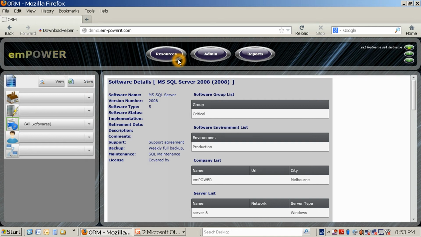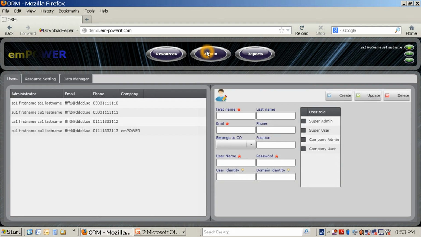The next section we'll cover is the admin area. The admin area provides three main functions. The first function is under users. This is to set up emPOWER users. So emPOWER is designed to apply role-based security.